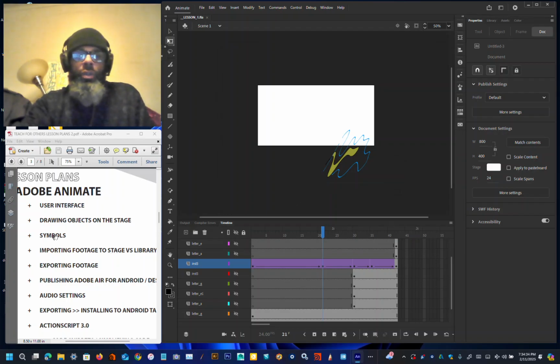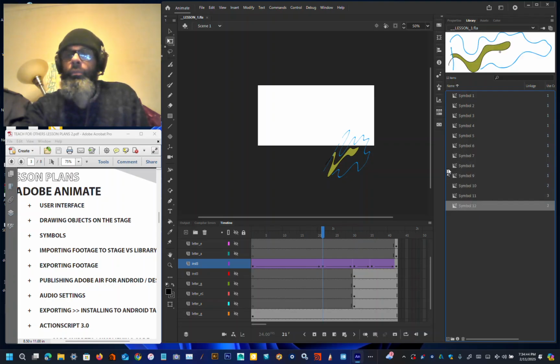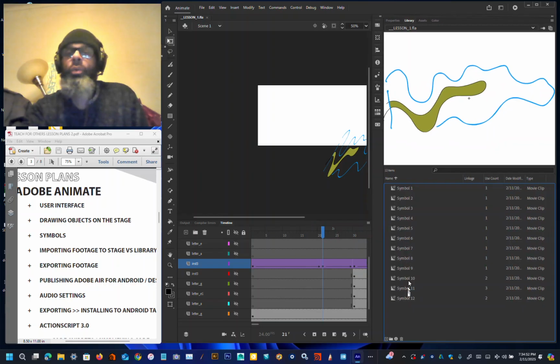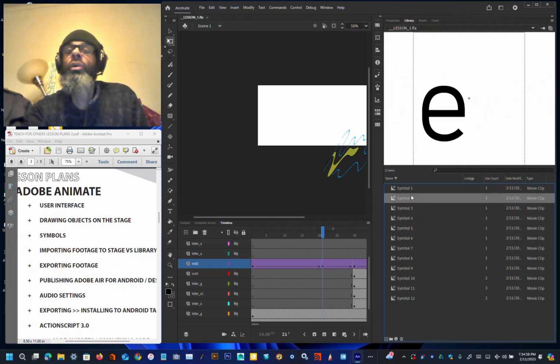Symbols, we touched on those, and I'll just briefly show you. These are all the different symbols that we created. It gives you a preview up here, which you can make larger. You can see animation in there. For example, one of these should have an animation on it.